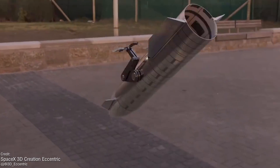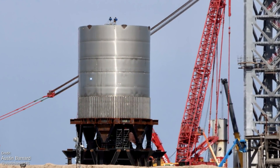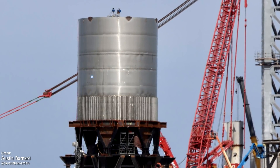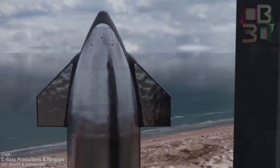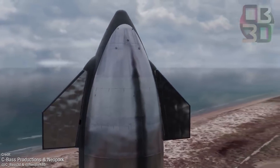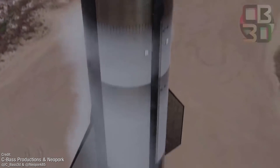Over at the sub-orbital launch site, a Super Heavy test tank, BN-2.1, has been rolled out, where it's currently undergoing testing ahead of the rollout of BN-2, on a modified nosecone test stand and thrust simulator. Hopefully no major flaws are picked up and the first orbital launch will go ahead as planned — it's gonna be awesome to see. The rate at which SpaceX are progressing with Starship is quite the achievement in and of itself.